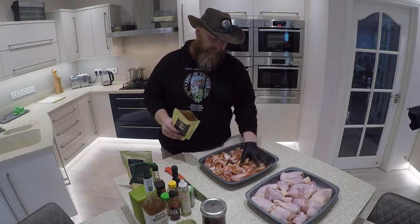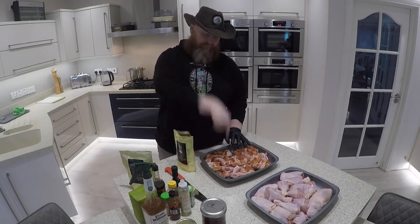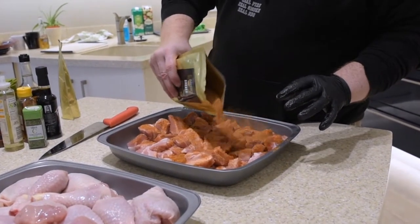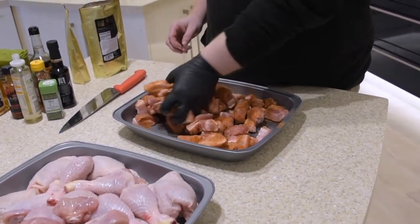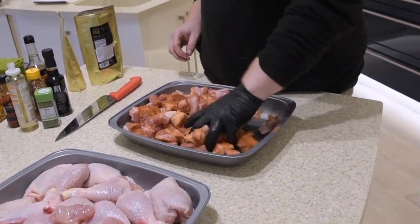Always remember, clean hand, dirty hand, folks. So one glove, never touch this hand with this and this, because then you're going to get people sick and you're going to get you sick. So what we'll do is we'll just get this a wee turn, we'll get it moving. The rub will give it a nice focus, it'll give it a nice taste, it brings the complement of the meat out.